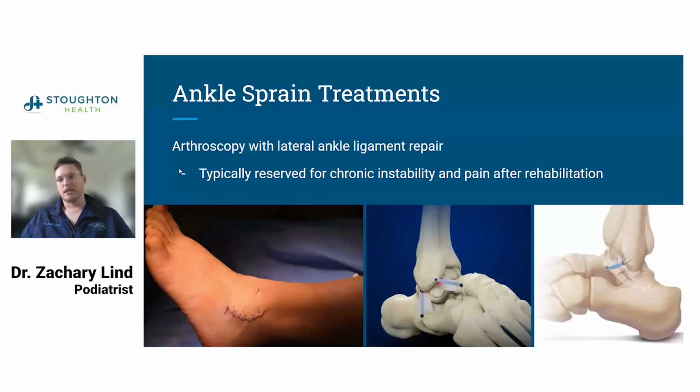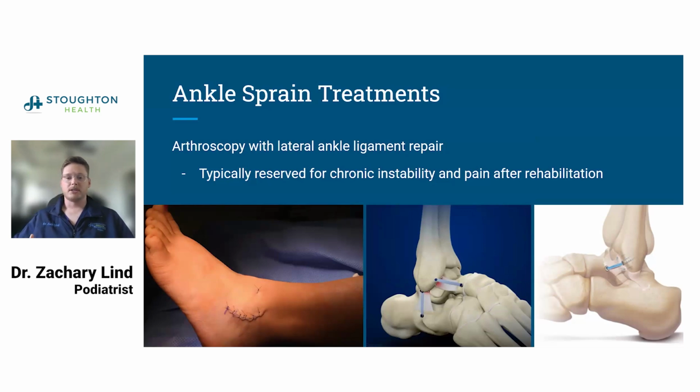When you get into failed treatments of physical therapy, still having pain, or if the ligaments are too lax, they haven't quite healed correctly, there's instability, there's recurrent ankle sprains that just never quite seem to heal, we do have the ability to go in and repair those ligaments. This bottom left here shows you a general idea of what the incision would look like for that. Typically, we add arthroscopy, or going into the ankle joint with a camera, as well as a shaver. The reason for that, we'll get into a little bit later, is there tends to be quite a bit of damage that happens within the ankle joint and the capsule of the joint itself.